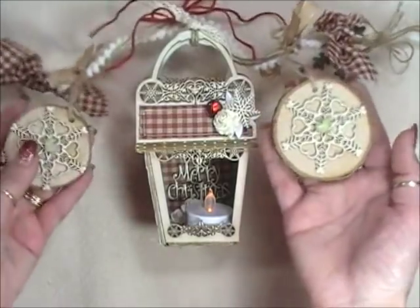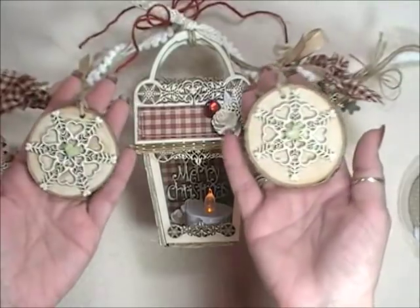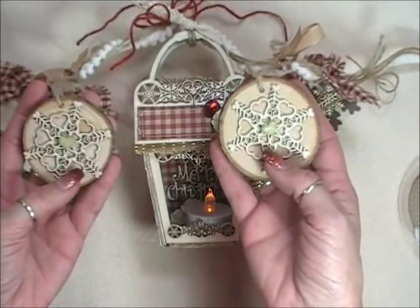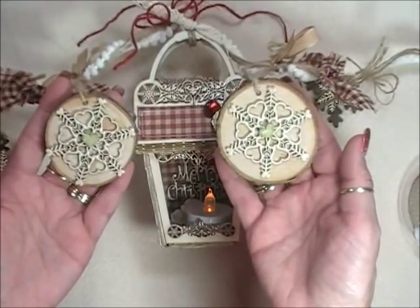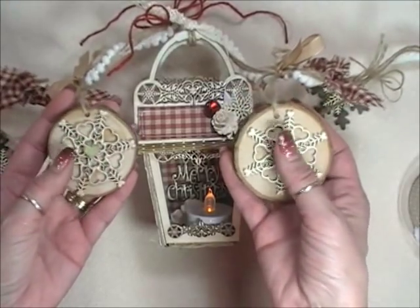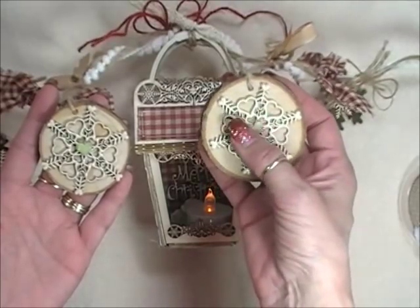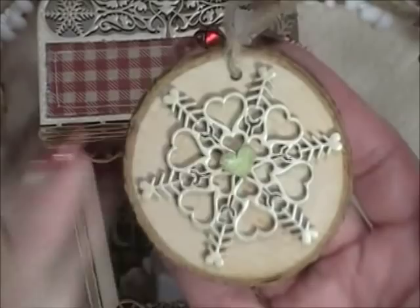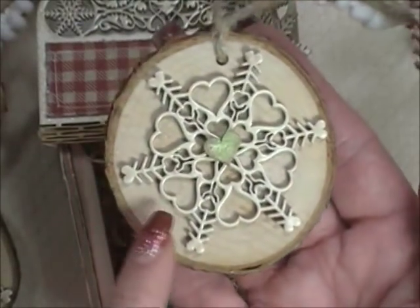So on either side of this garland, I bought some of these sliced wood pieces, and then I added some of Reneabouquets' beautiful board. These are snowflakes, of course, and they are called Linda's Love Flakes. I know, right? Renee made these with me in mind because she knows I love all things romantic, and they have little heart cutouts. Let me go ahead and bring this back down and show you. Little heart cutouts. Aren't these so pretty?